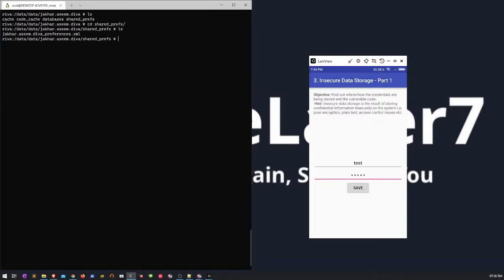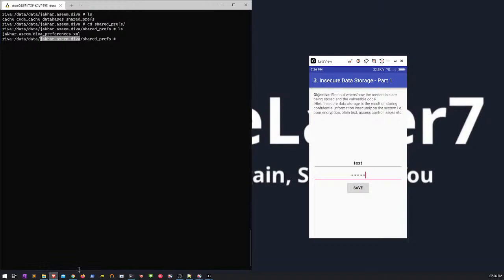So this is one of the locations where we can check for insecure data storage vulnerability. This is the container folder of this application, and it is one entry point when we are checking for this kind of vulnerability. Another is checking the SD card or the external storage. Sometimes the application will store some kind of data or files on the external storage, so we need to investigate there as well. Then the next part is logs.